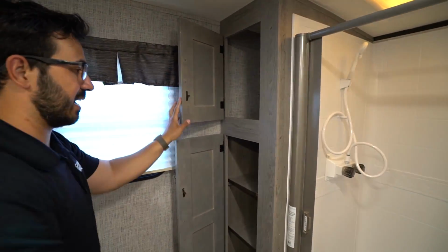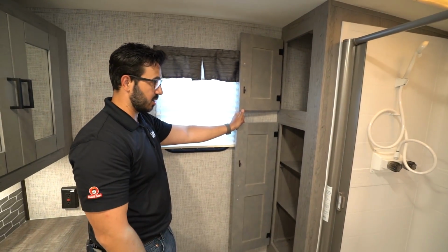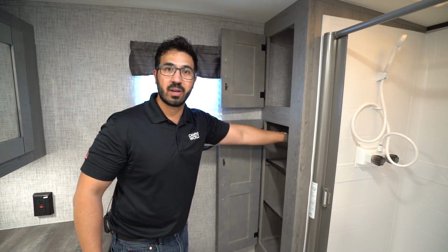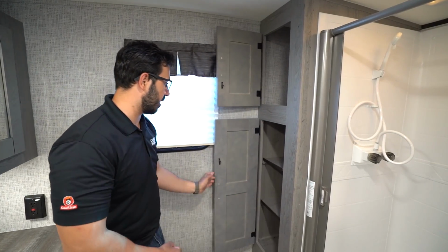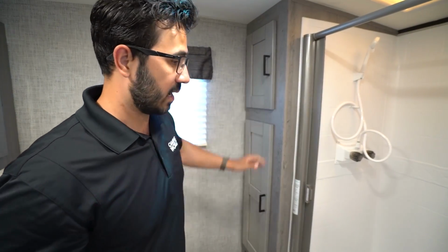And over to this side, a big linen closet, super deep storage there. And you can put a bunch of clothes and stuff in here as well. That's one other thing I guess I wish they would have done. These are removable shelves, which I like. I just wish they would have put like a rod up here. And maybe they didn't, so you can still fully utilize this shelf if you want, right? And if you want the rod, you can put it in there yourself. And that way, if you want to hang clothes instead of fold them, you have that option.